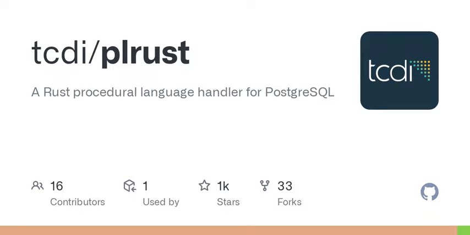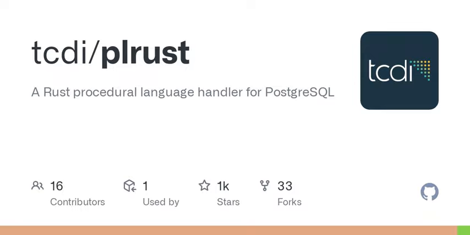So let's start with the basics. What is plrust? It's a loadable procedural language specifically designed to write PostgreSQL functions in Rust. Now you might be wondering, what's the big deal with writing PostgreSQL functions in Rust? Well, here's the hook. plrust allows you to compile functions directly to native machine code, not just interpret them. This leads to some serious performance boosts.